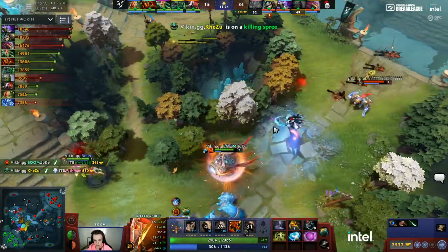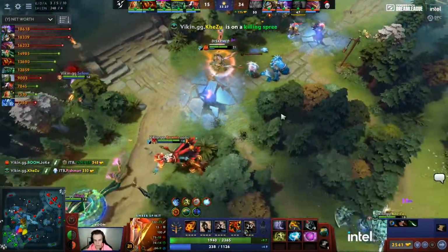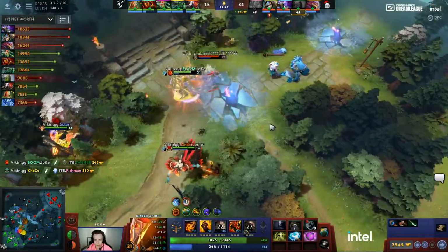Nice snipe back, though. Viking will be able to take out the two supports. I mean, Little Pleb still wants to go. He's got the pounce up, boom. He's got BKB.